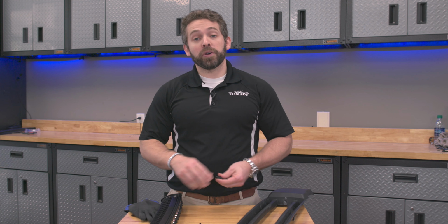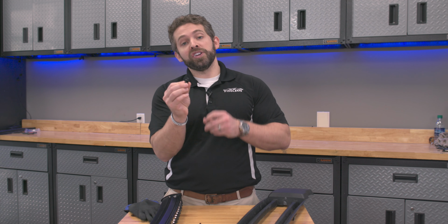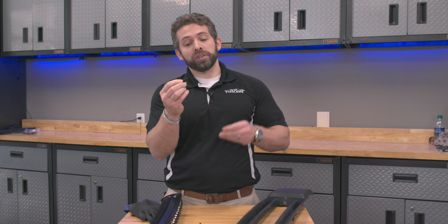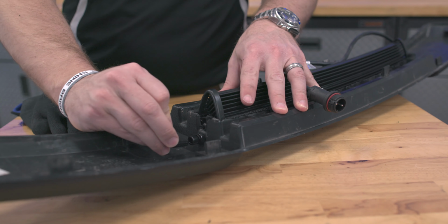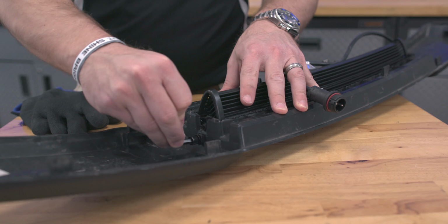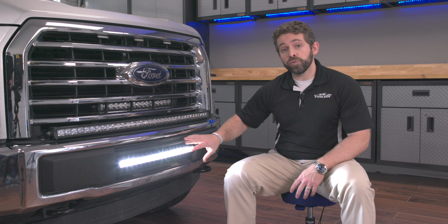Now we're ready to mount our bar into our modified bracket. So go ahead and grab the smaller bolts, run your lock washer, and then run a nut over the top of that lock washer. And now we'll use these bolts on the side of our bars to mount it to our modified lower intake bracket from the back side here. So that's all there is to getting our lower intake bar installed onto a full coverage lower intake cover for your non-EcoBoost 2015 to 17 Ford F-150 trucks.